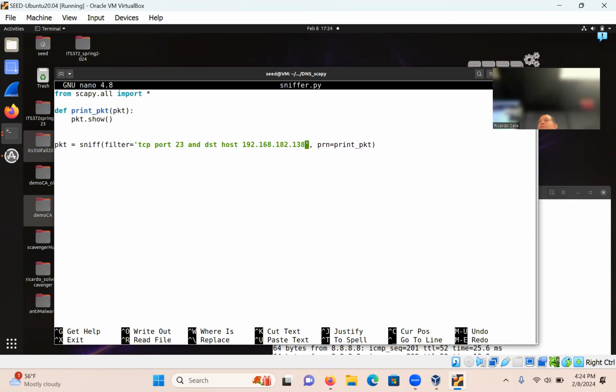Remember, you have to think of how Scapy is looking at the packet. It's going to ask: is it a TCP packet? That's easy enough. Then what port number? Is it a source port or destination port? And then what host? In this case, destination host.